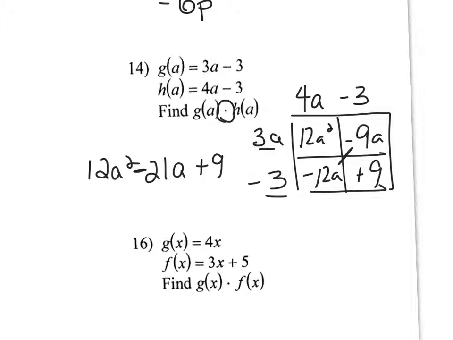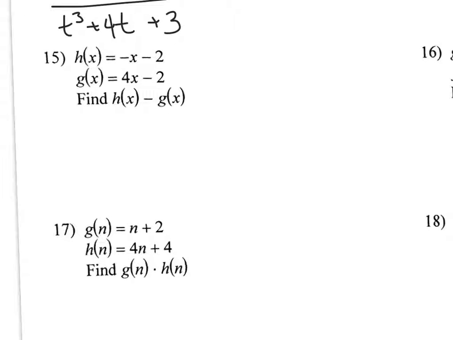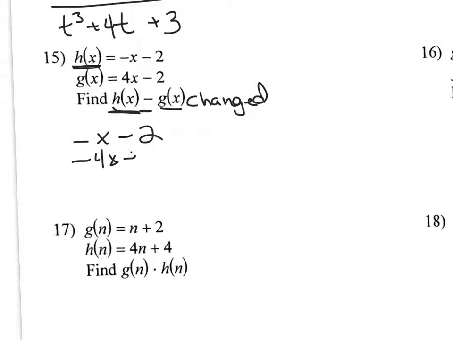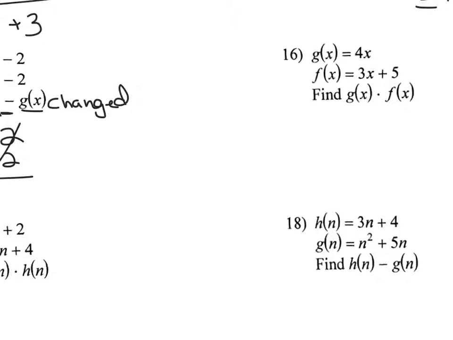Looks good. Okay, next one. Here we're subtracting, so you just have to pay attention to what they're asking you to do. So here you're subtracting. H goes first, so this is H, so this one stays the same. G is the one that gets changed. Okay, that's the one where we're going to find the opposite. So the opposite of g of x is negative 4x plus 2. Combine your like terms, negative 5x. Those go away, so it's just negative 5x because that's 0.